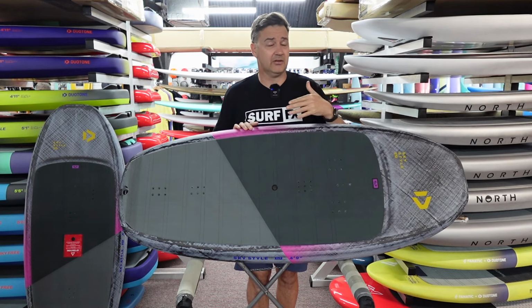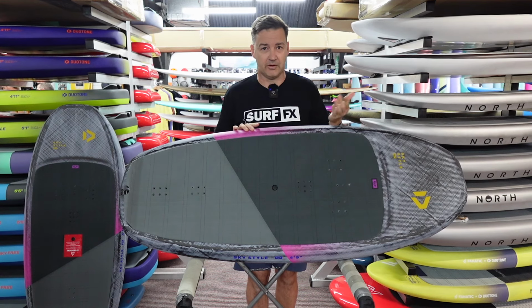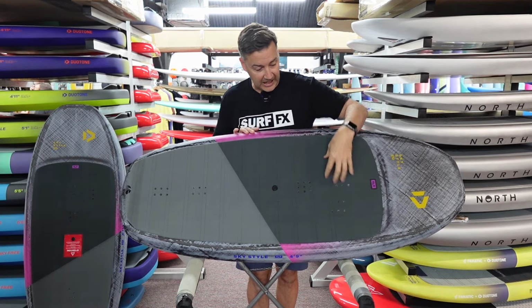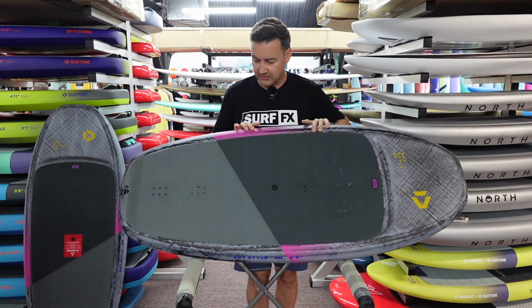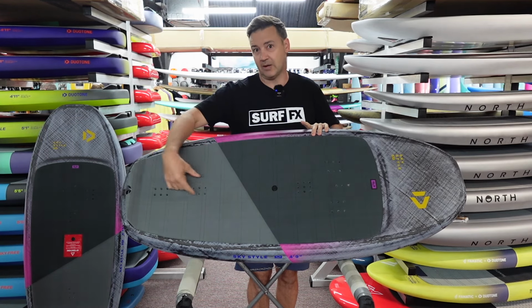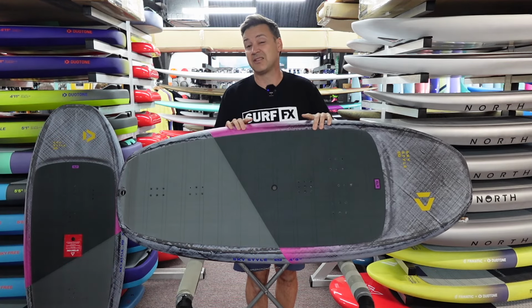Foot strap options: if you're running different foils, you're going to have your foil in a different position compared to the next guy. Really good, they've got heaps of options. You can run them straight, run angle, run V straps. There are three different widths in the front, you can go front to back, and same in the rear. You can have slightly offset in the rear, or you can have a double bolt system to have a wider strap in the back. So nice to have some options.